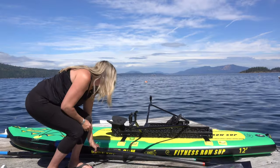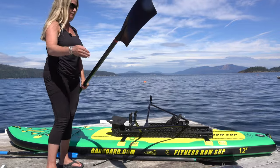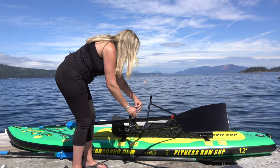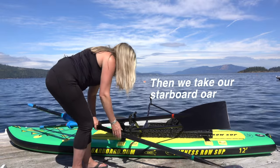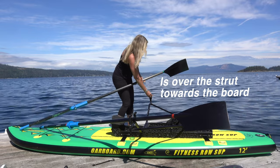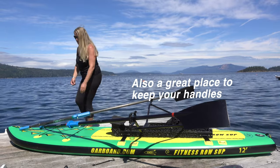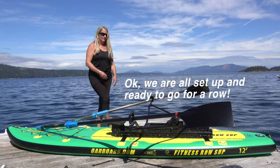Put your oars in and you're ready to row. Start with the port oar. Picture yourself sitting on your board, scooping the water towards you and your paddle board — see how the blade curves. You want the oar lock over the strut, not pointing out away from the board. Close the gate and tighten the nut shut. Then take the starboard oar on the other side, and again make sure your oar lock is over the strut towards your paddle board. Close up the oar lock gate. A great place to keep your handles when you're not rowing is to tuck them under the tie-down straps. Easy way to handle your oar board. We're all set up and ready to go for a row.